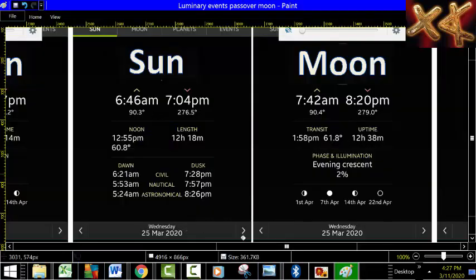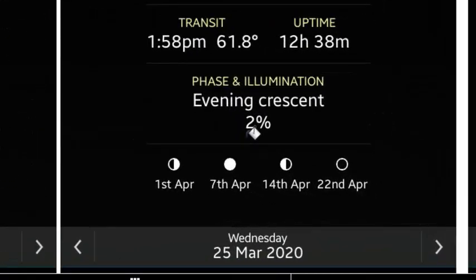Here is the 25th day of the month of March. You can see that there was a sunrise. There will be, this is all futuristic, there will be a sunrise, Lord willing, Father willing, at 6:46 a.m. The first light will be at 6:21 a.m., at least in my part of the world. But the moon will not rise until 7:42 a.m. And so they're not rising together anymore. And so then you're actually going to see a part of the new moon. You're going to actually see part of the moon.